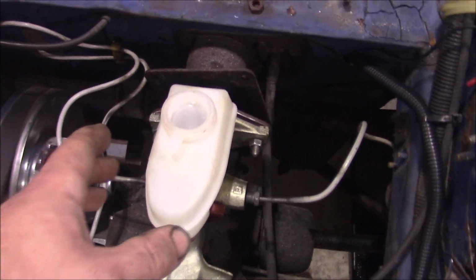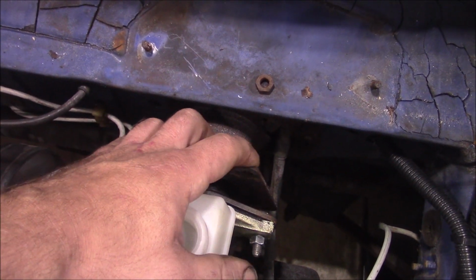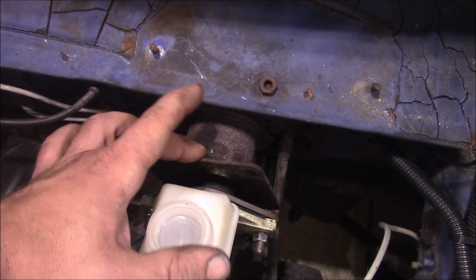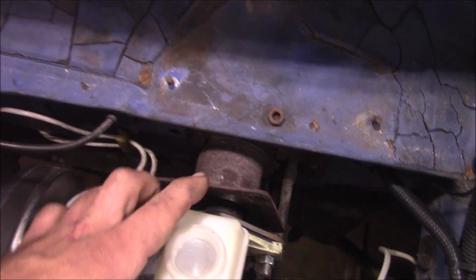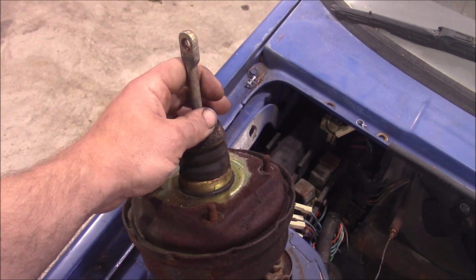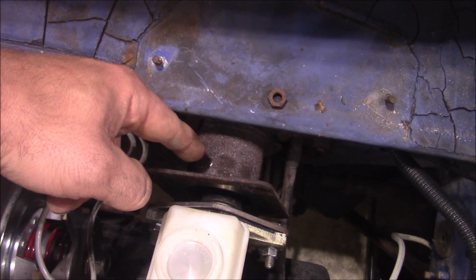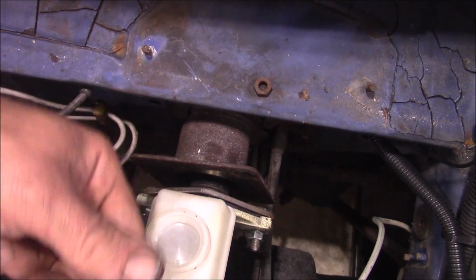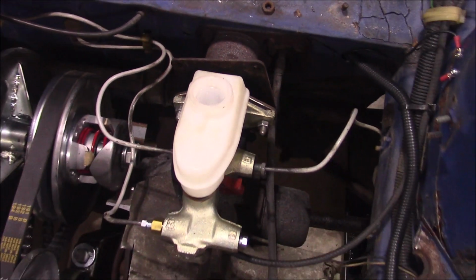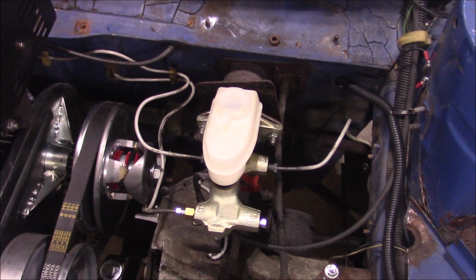But what I have to do, because this is just hanging in midair, is attach this to the factory standoff here. This is where the power booster went. The only thing is that the rod in the master cylinder is slightly shorter than the rod in the back of the booster. So there's a rod like this coming out of the back of the master, and it won't reach the pedal. So I'm going to cut this tube here shorter and then weld this plate right to it, and hopefully that will be the correct length for everything and the brakes will work. Then I can try bleeding them and have everything in the hydraulic system fail and fix all that.